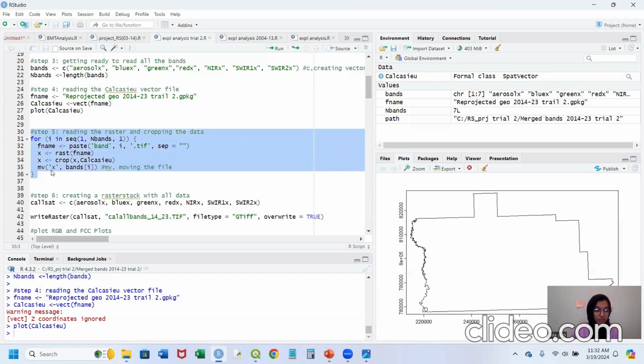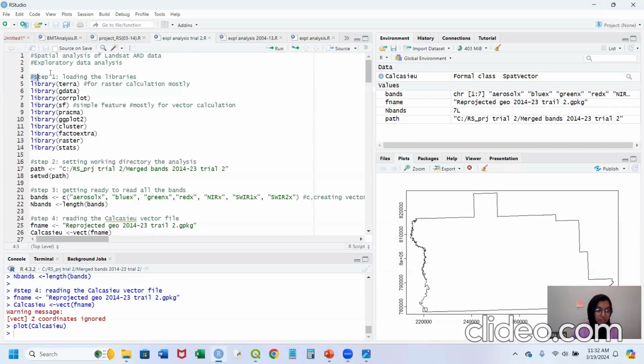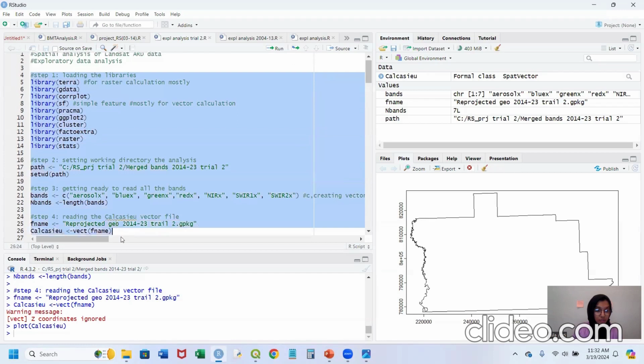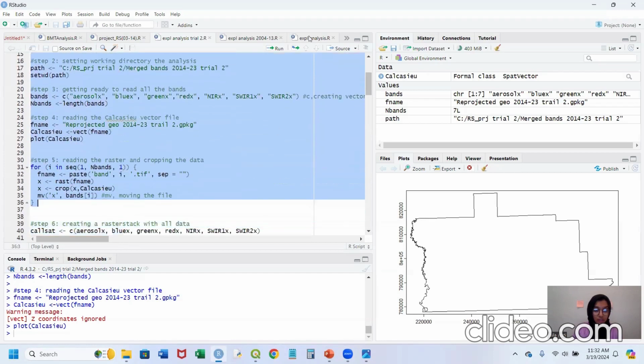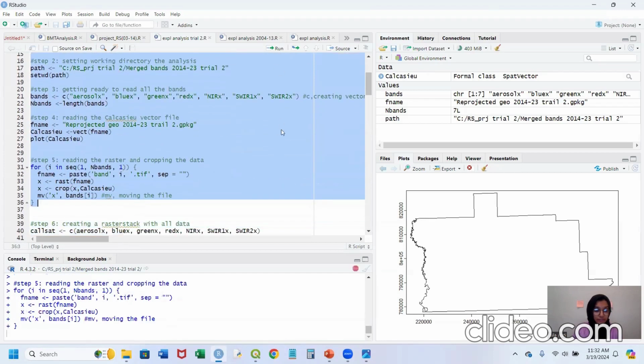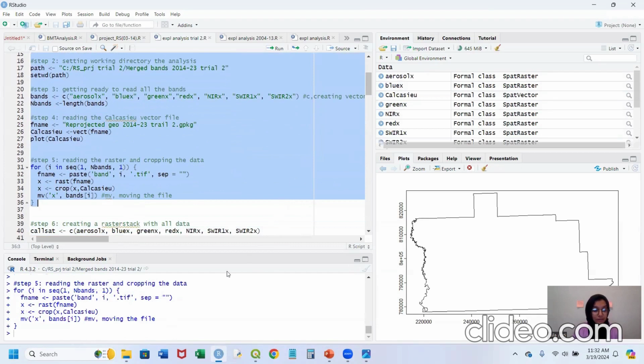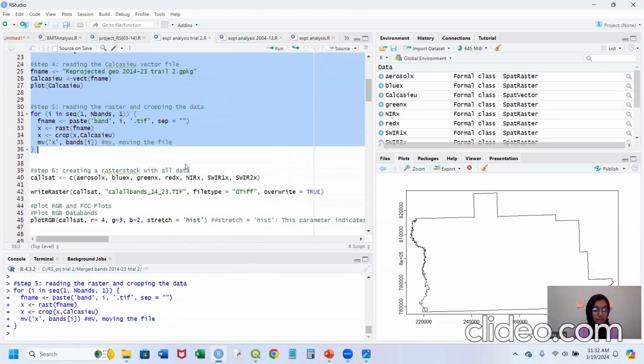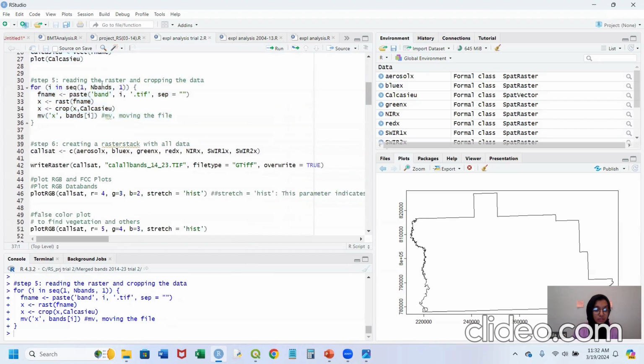So if we run this, we have to select everything from the start and then run it. It ran, and this code will take the band images sequentially one by one and then crop it.